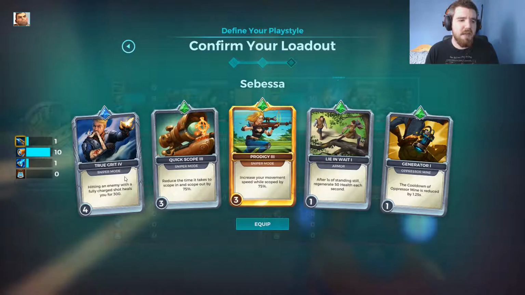So in the build that I have for her, hitting an enemy with a fully charged shot heals me, reduces the time it takes to drop in and out of scope by 75%, and increases your movement speed while scoped by 75%, because otherwise sidestepping and stuff like that can be a bit of a pain in the ass if you're trying to pop in and pop out. After standing still for 1 second, regenerate 50 health each second.